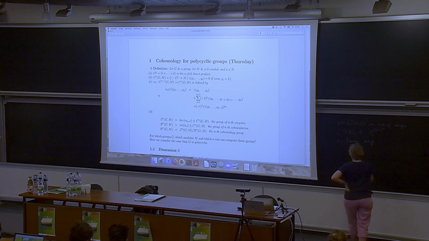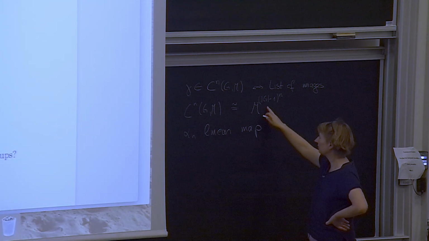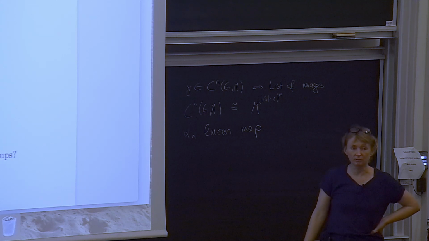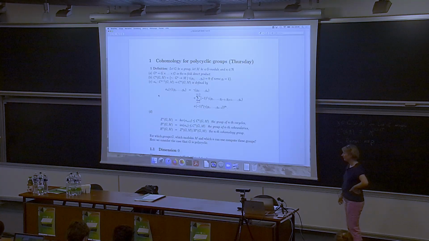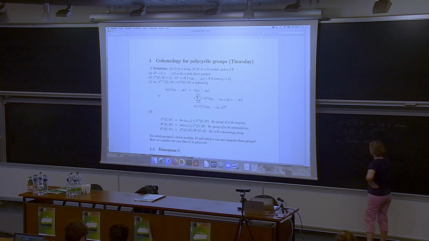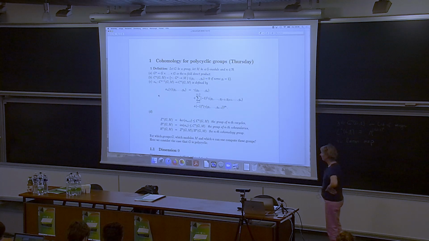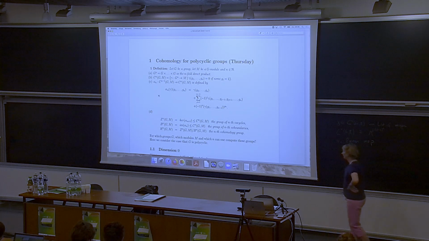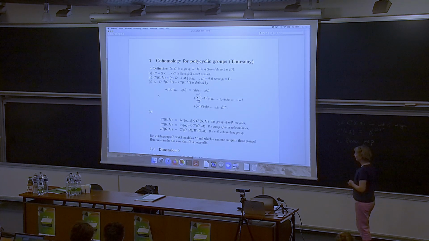Now, since alpha n is a linear map and Cn is a linear space, in principle, as long as the group is finite, this can be computed by definition. It's just not going to be very practical. And if n grows larger, then these spaces are soon going to be so huge that you can't do anything. Now, Graham's HAP package is perhaps one of the major sources for computing these things, in lots of different cases. And what I'm going to do here is a much smaller thing than what HAP can do, really, but perhaps in a more efficient way.